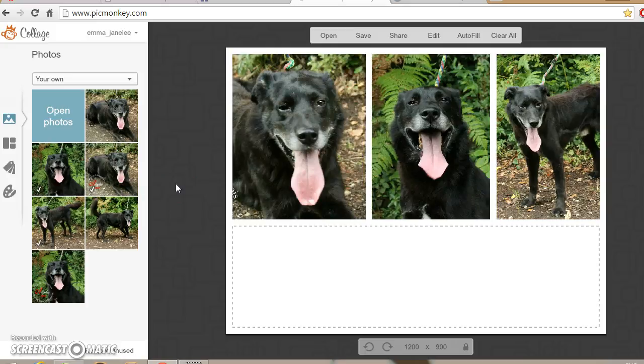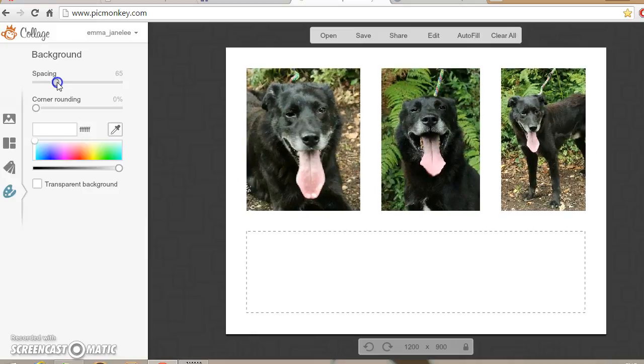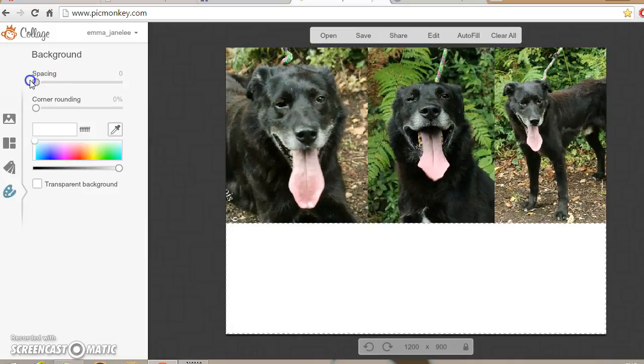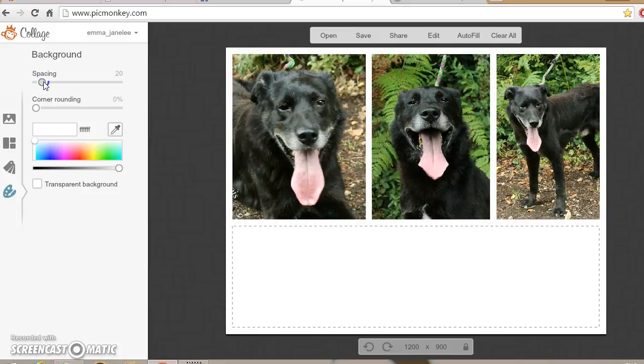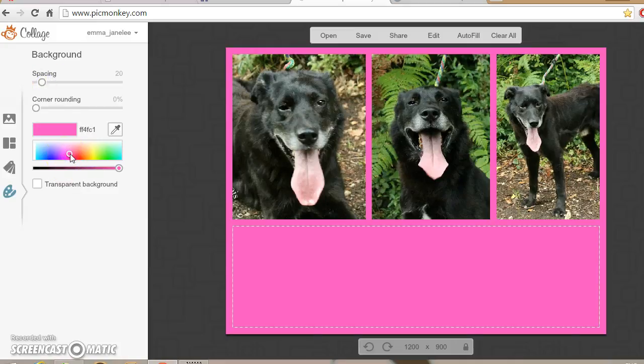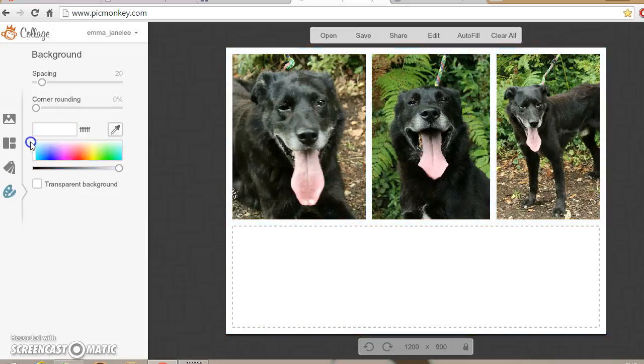And then once I've decided that I like it, if I want a border, I just go to that panel there and then spacing, and I can make the border bigger if I want lots of white space, or I can make the border non-existent. Or leave it with a little bit of border. I can also change the background colour of it if I decided I wanted a different colour. I can leave that as white. So that's basically what that does.